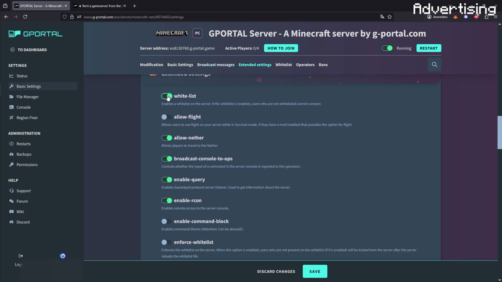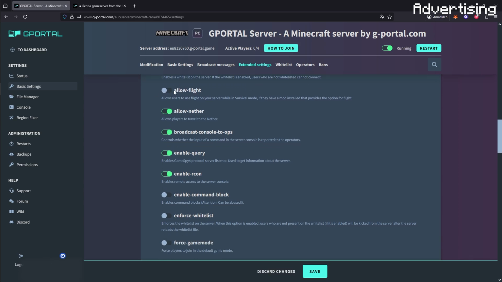A whitelist, if you don't know what a whitelist is, it's basically a list. If you put in names of your friends, let's say you put Remake and Regant in, then only these names can join the server. This prevents people that you don't want on the server from joining, because they have to be on the whitelist. No one else can join the server unless they have admin rights or something.